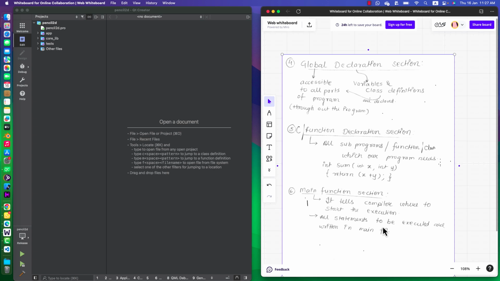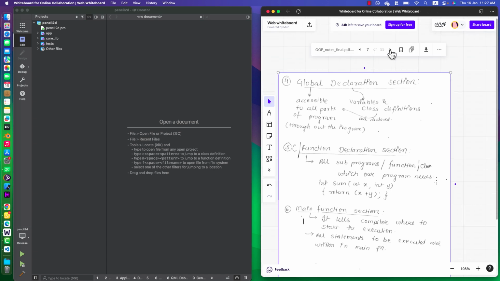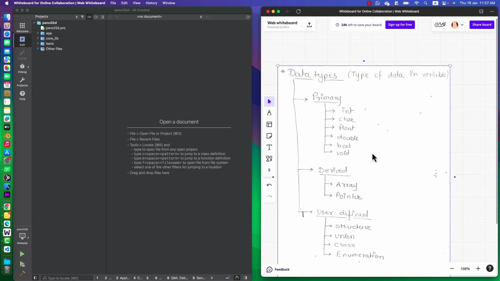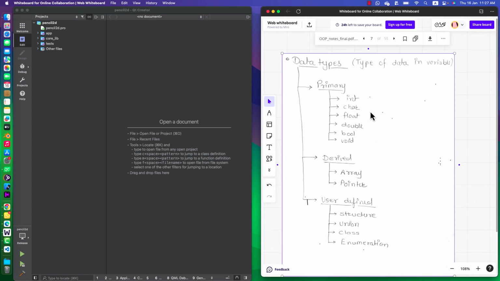Okay, next. Here you can see the types of data and how many types there are. The types of data in variables are primary, derived, and user defined data types.